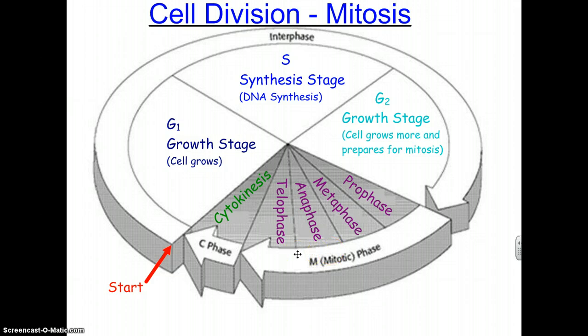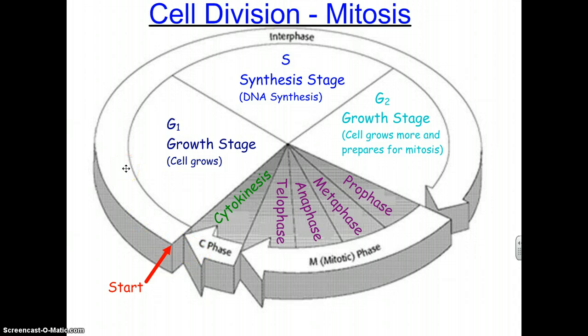Why is it important that we keep those chromatids the same? So every cell has the exact same DNA. Beautiful, beautiful. Okay, ladies and gentlemen. So now our two cells are on their journey through life, growing, synthesizing, growing, and going through mitosis to make two more cells, and on and on and on.